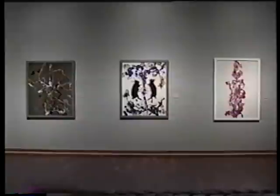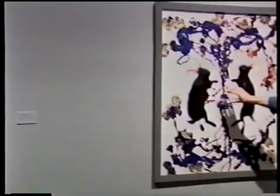On this wall, we have these three pictures. The two on the left are called Details of Love, and the picture in the center is called Love. And it's made with two rabbits with their intestines removed. The intestines have had a chemical reaction with the chemistry of the photographic paper to produce these vivid colors. So in a way, this picture here, which is a detail of love, is really about how the two people, or rabbits, are joined together. And this is a join with intestine, but the intestine is really a metaphor for an emotional connection between two people.